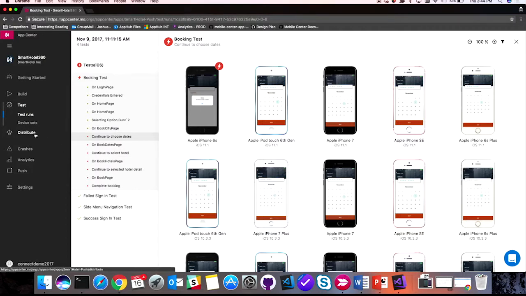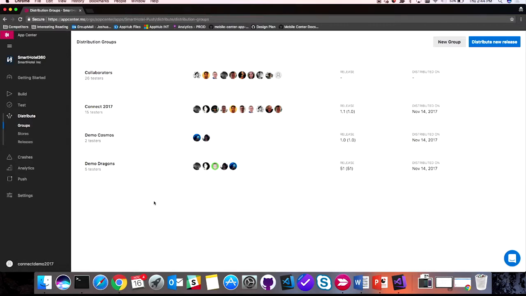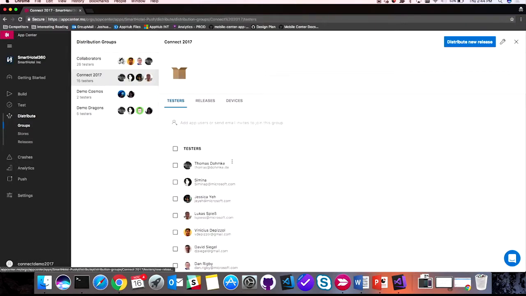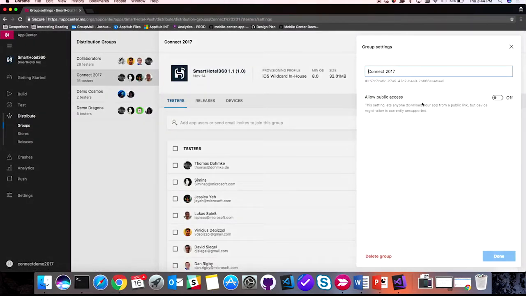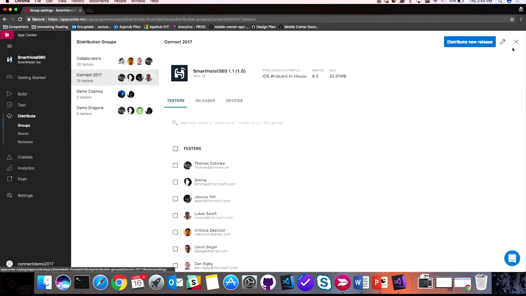And so moving on to the distribution features, you can see that it's very easy to set up users. Inviting new users is as easy as just clicking on a group and adding a username or an email address. We also have the ability to do things like public distribution groups, which is really great, where if you don't care so much about the security or restricting your access, you can actually make the experience really easy for people to install, where all they need to do is just go to a URL, and there's no login, there's no anything like that. It's just basically URL, immediately shows them the install button, they click the install button, they immediately have your app. Awesome. So it's a really great experience for that ease of access to your applications.